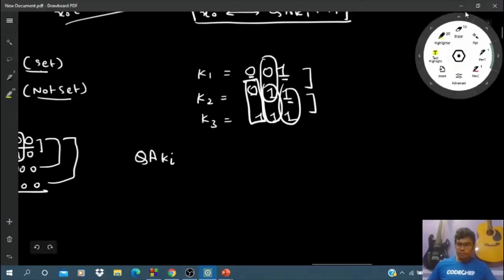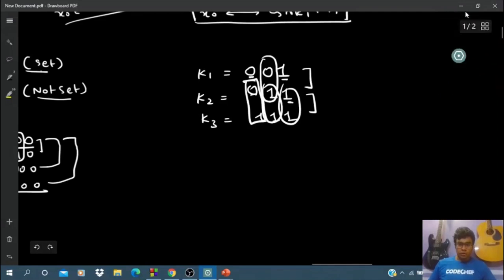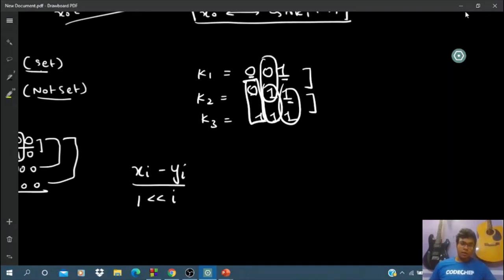But the thing to keep in mind is that x of i minus y of i, again we're going to divide by a 1 left exponential. We're going to remove all the right-side bits below i for this, because all of these values will again give us a 0, because 1 XOR with 1, so all of these values are the same, and the same logic holds. Previously it was 0, but now all of these right values are 1. So again it doesn't change much, because the individual subtraction will give us a 0 for each of these values.